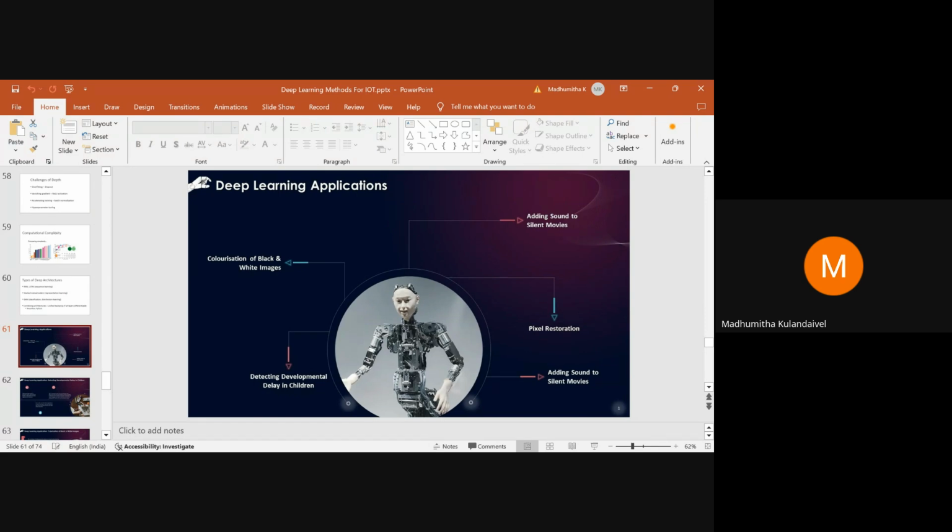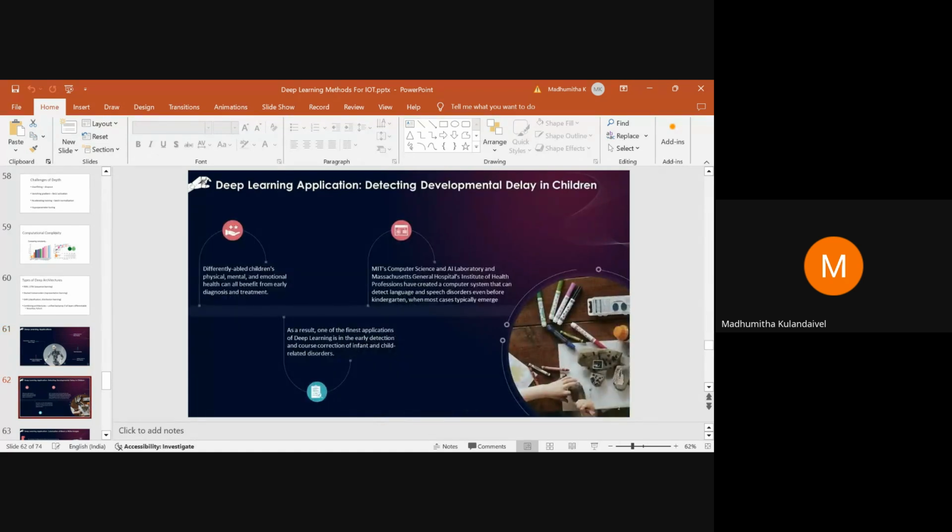Now let us discuss the real-time applications, what we are doing with the IoT technique. Here you can say that they are doing some pixel restoration and also with sound. But generally, we use these deep learning applications to detect something, as I discussed earlier, like anomaly detection and mainly healthcare. The most important application is healthcare, because all the IoT applications rely on healthcare for the accuracy of diagnosis, enabling personalized treatment, monitoring the patients.